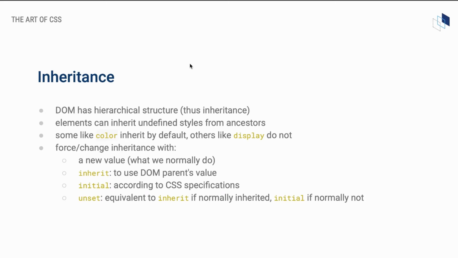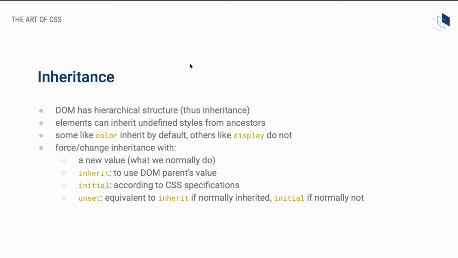When we write CSS, typically what we're doing is we're changing the inheritance rules. So what we normally do, we say, here's a new value and you shall use it from here onwards. But we can also force that inheritance to say, please inherit this if it's not already inherited, or please inherit this if perhaps a lower specificity block said to apply one rule, and we say, no, we don't want that rule, we just want to use the inherit rule. You could also have initial, which says follow the CSS specifications, or unset, which is a hybrid of the two, inherit and initial.